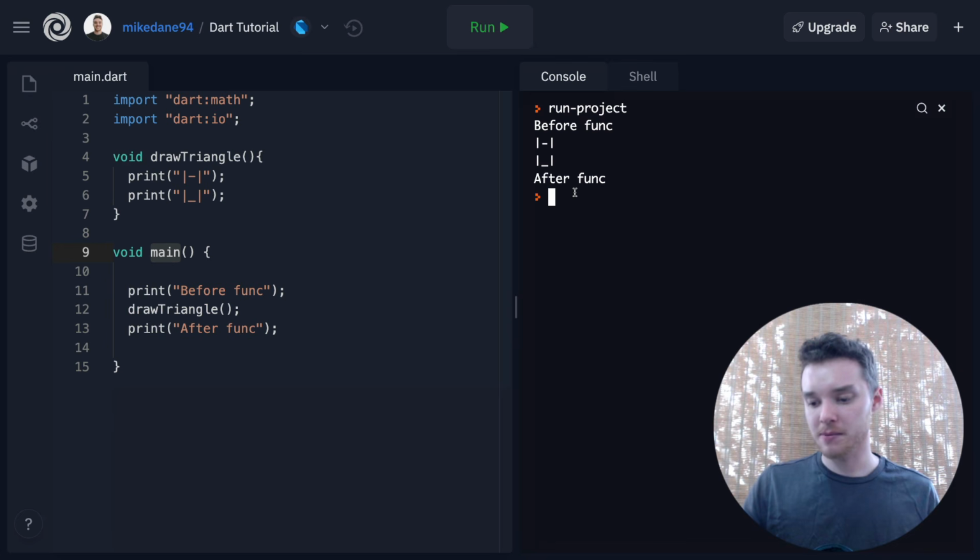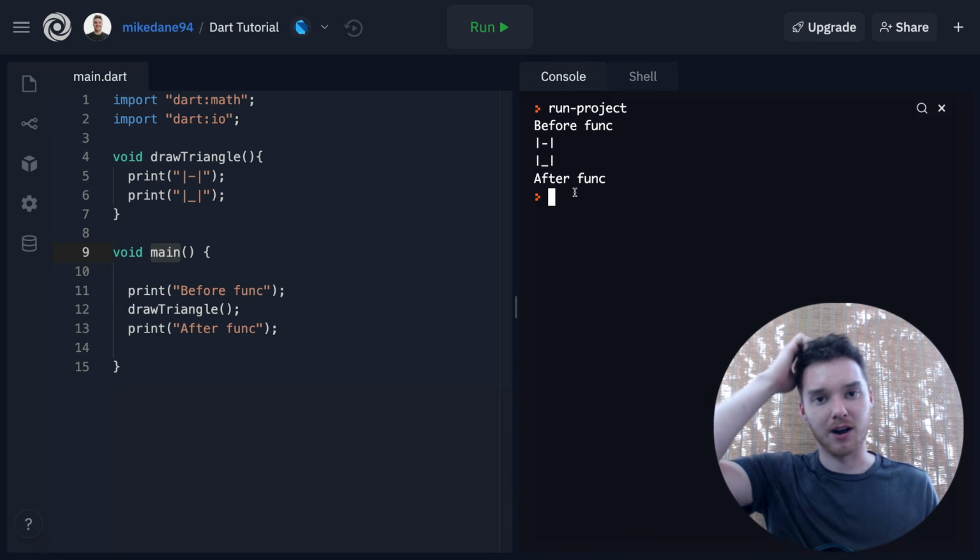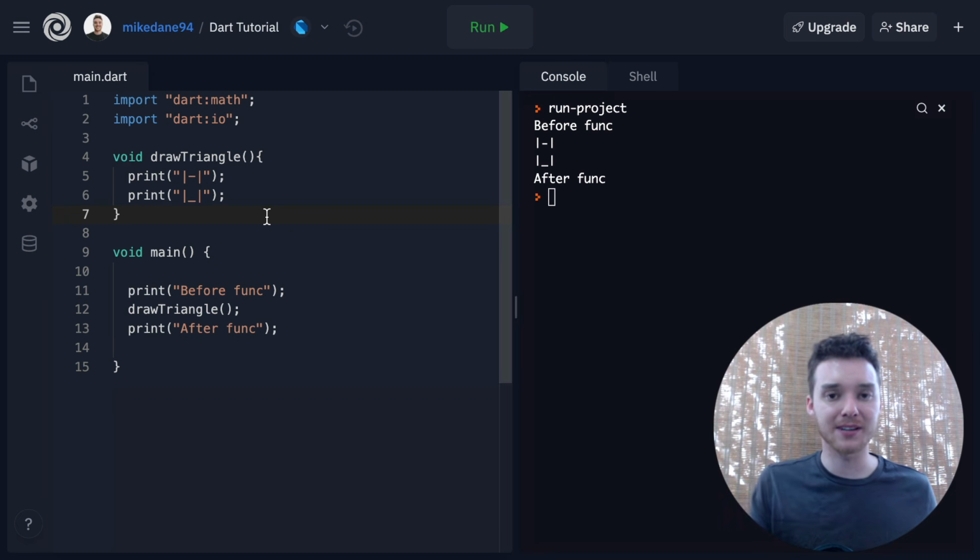All right, so that's a little bit about the basics of functions. We've talked about how they're just these reusable containers, but these can get a lot more powerful. And the way they get more powerful is through something called parameters and arguments. Parameters and arguments are essentially the same thing. It's another one of those things where it's two words. Technically, they are a little bit different, but a lot of people use them interchangeably. And these allow our functions to be so much more powerful and reusable.